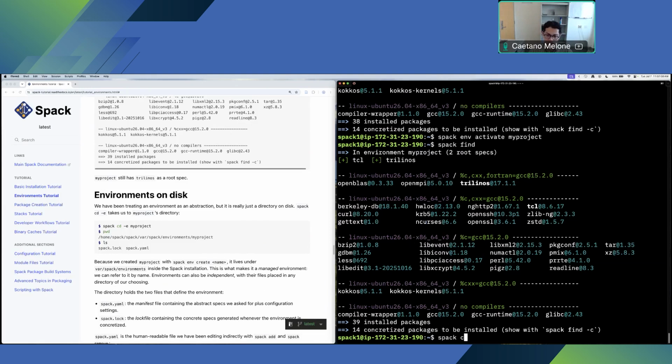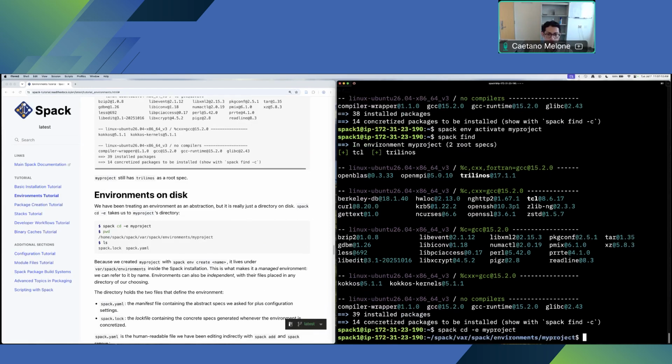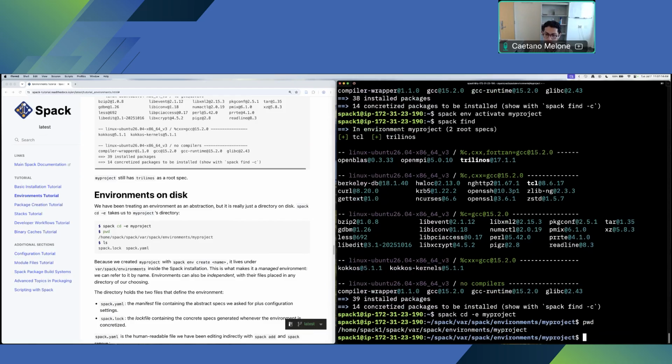So we'll do spack cd -e my project, and then we can check the working directory. You'll recognize the subdirectory from when we were looking at where the view was generated and where the binaries were available. It's under the top level Spack instance, under var/spack/environments/my project.